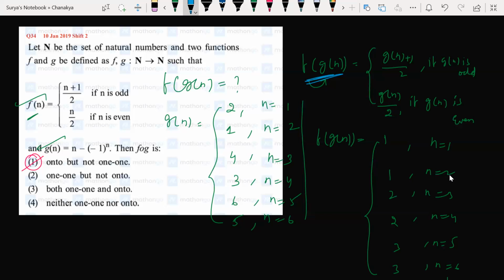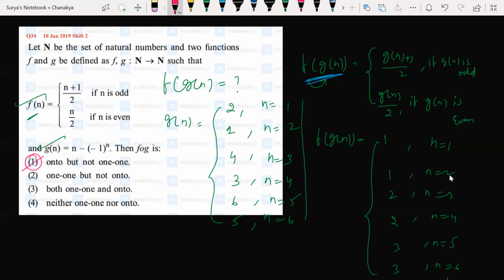Why is it not one-one? Tell me, Adesha, why it is not one-one. Because it is many-one, sir. Yes, it is many-one. Look at this here. Many-one functions: many elements are going and occupying one codomain element. So it is not one-one. Absolutely right answer. Very, very simple question.